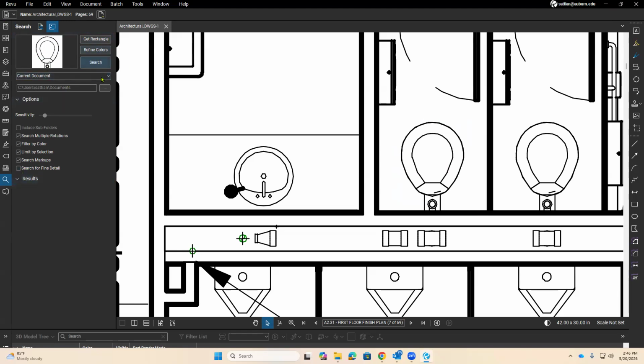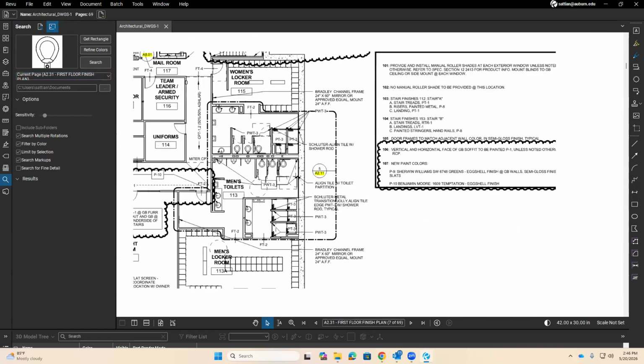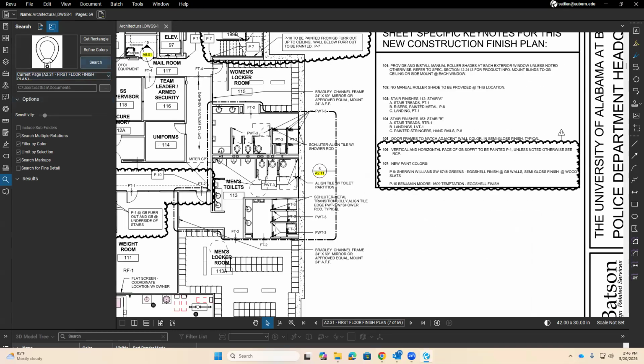And then for the results, let's see. I'm going to say not the entire document, just this page. I don't want to do that for the entire document. I just want to do it for this page. And then I'm going to say search. And then it says, hey, I found a bunch of them. Notice the results are showing up at the bottom.